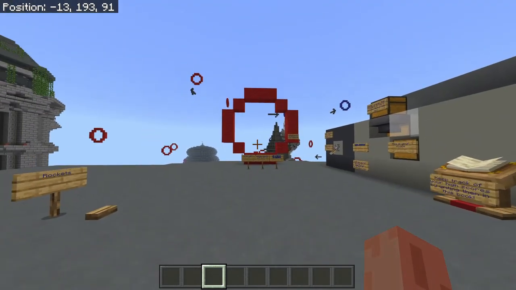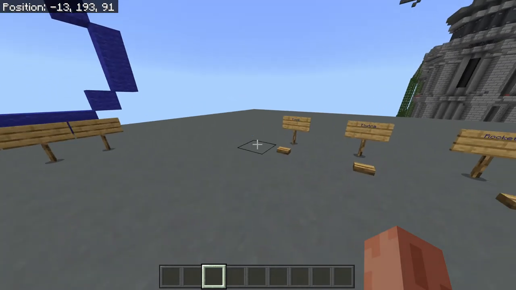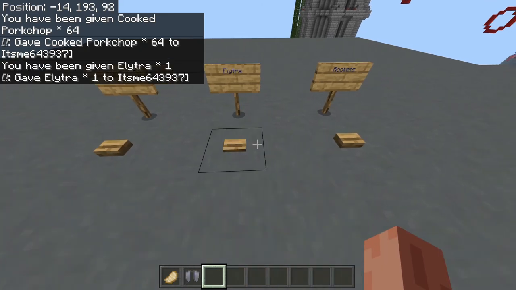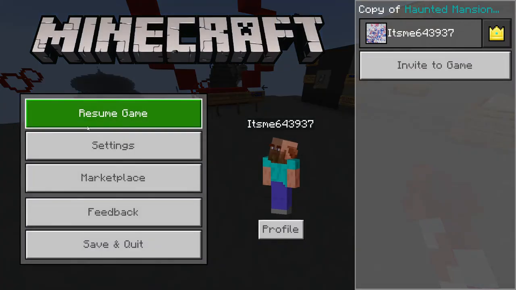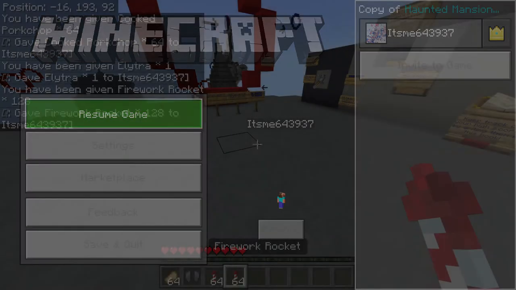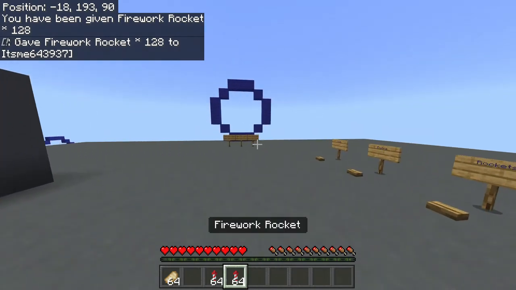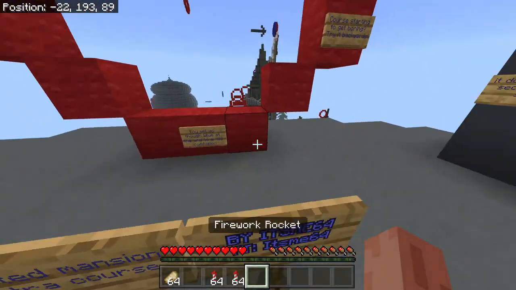So you will spawn in the map pretty much exactly like this. First place you want to head is right over here. You can click the button for food, Elytra, and rockets. That's simple. Now, I am actually in creative, but that's because I'm going to copy the world, and you are going to be in survival. So, I've got food, Elytra, rockets, that stuff.